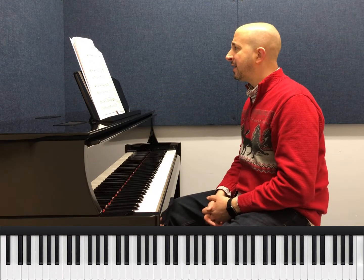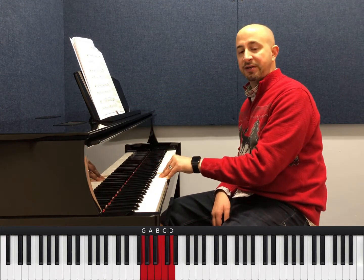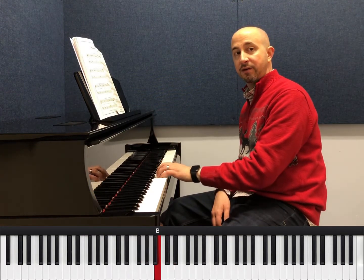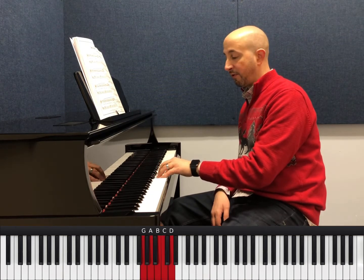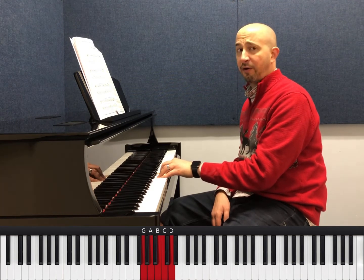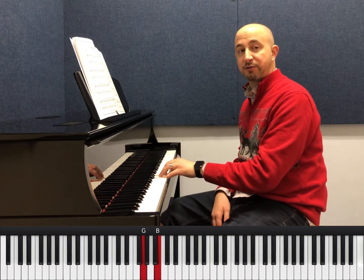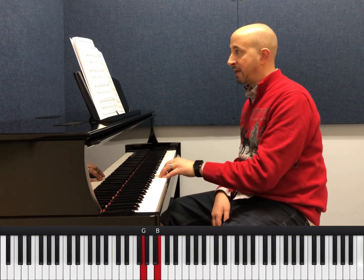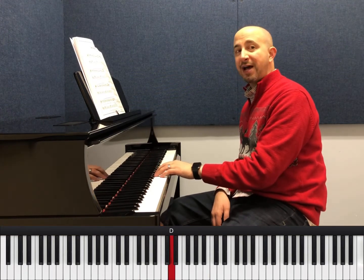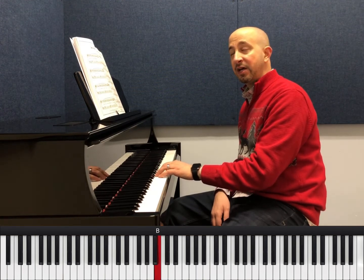Now, let's look at the left hand there. You're going to be in a G position in the left hand. What that means is that your 5th finger is going to be on G, all the way up to D with your thumb, okay? And you're going to not move too far out of that range. But we're going to start with the 5th finger and the 3rd finger on the notes G and B, okay? In the second measure, we're going to go up to D, and then we're going to walk down to C in the 3rd measure. We're going to end on B in the 4th measure.